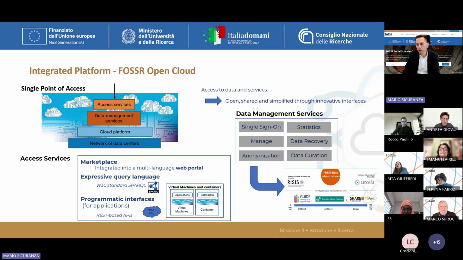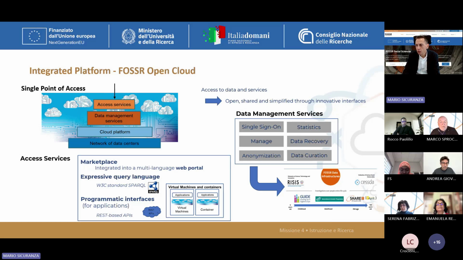It federates servers and hardware resources into an integrated system based on a network of data centers distributed across various CNR institutes. The FOSSR project is built in a 4-tier architecture designed to manage and deliver research data.